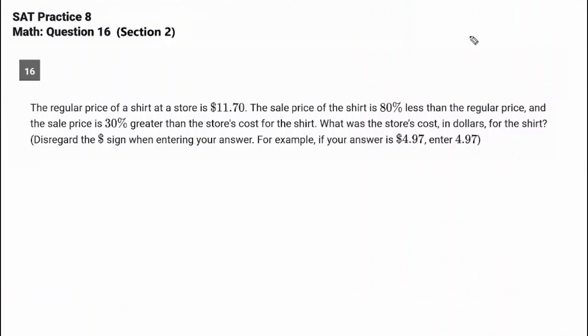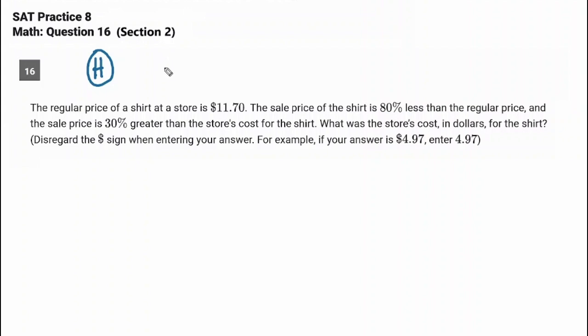We're on SAT Practice Test 8, Math Section 2, Question 16. Level of difficulty is hard. A slew of people is going to miss this problem because they're going to do the algebra, get the algebra wrong, but they're going to think they got it right. So I'm going to show you how to do the algebra, sure I will. But before I do that, I'm going to show you a much easier way to do this problem.